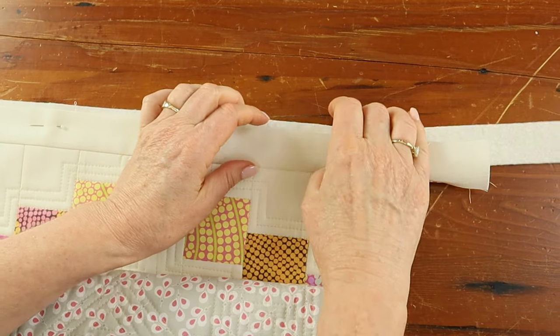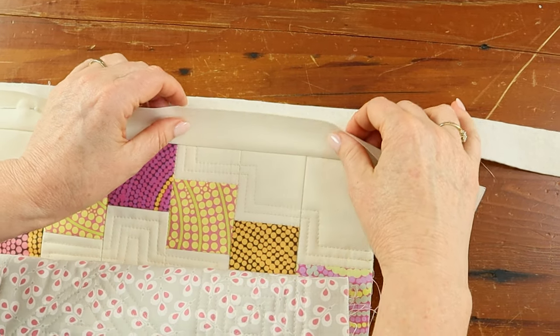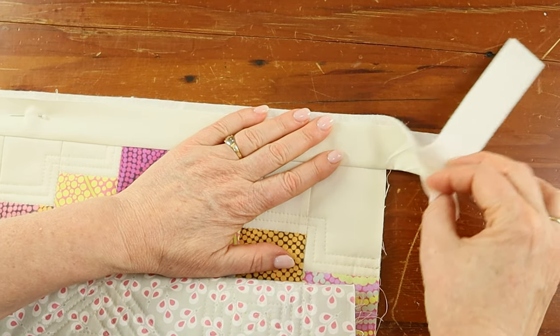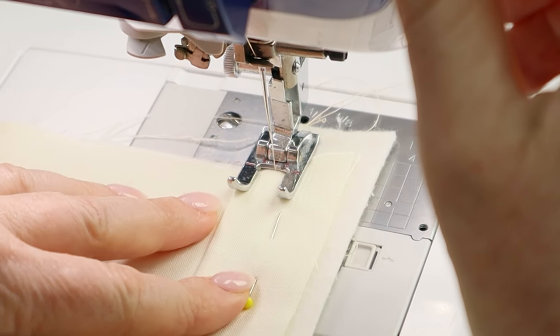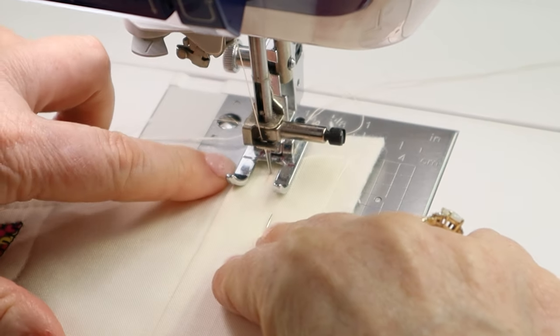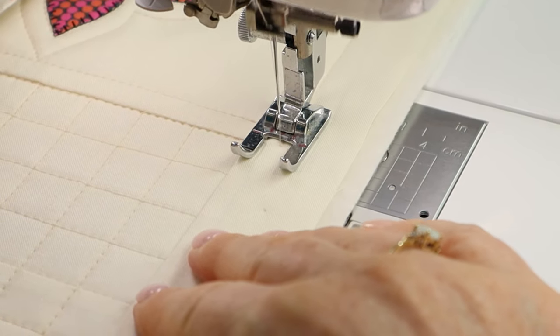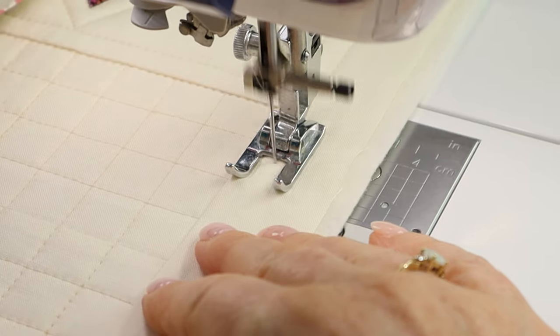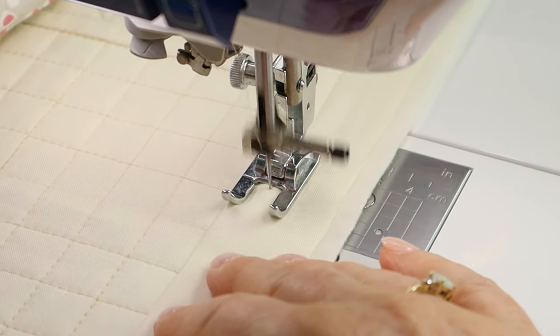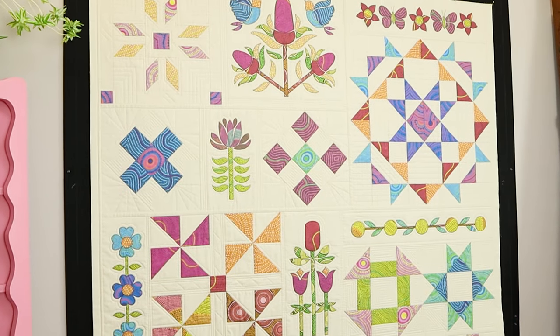Now, rather than using batting seam tape or batting joining tape or hand stitching it, we're just going to top stitch just like what we've done before and make that top stitch about 3/8 inch away from the edge of the seam. And that's just going to catch in the edge of the batting. I just like to use my standard foot, or you can use your open toe foot, but just a foot that gives you a distance of 3/8 inch or 1 centimeter away from the edge to the needle. Now go ahead and sew your border strip onto the other side of the quilt.